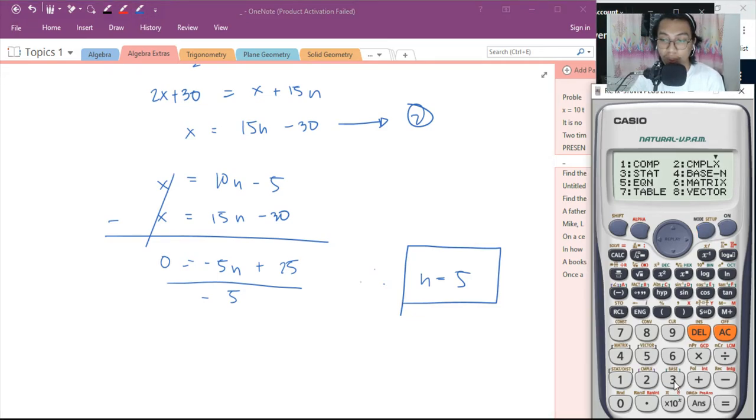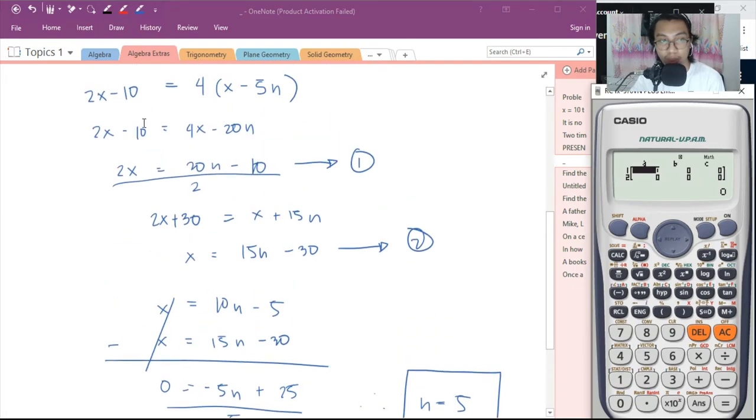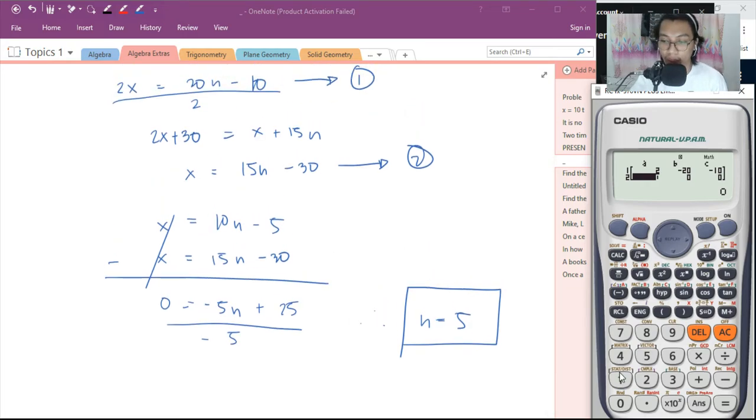Okay, sir. Technique again, mode 5, 1. Two equations, two unknowns. Kahit di mo na-simplify ito, 2x minus 20. Ilipat mo lang dito sa kabila yung 20. Okay? Minus 10. Dito naman sa baba. That is 1. Ilipat mo ulit sa kabila. Negative 15. Negative 30 yung dulo. The answer will be 45 and 5. Ang dami mo naman children. So, absurd na yun. So, ang tamang sagot is Y. Y is 5. Or N is 5. Okay? That is for problem 1, 2, 3, 4, 5, 6.